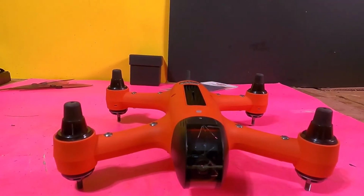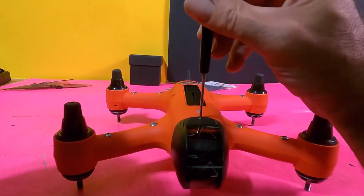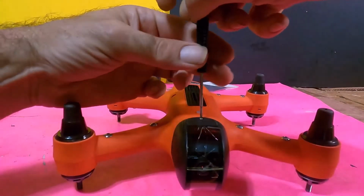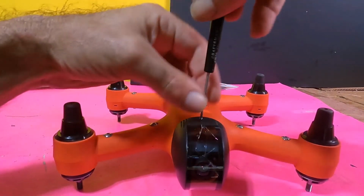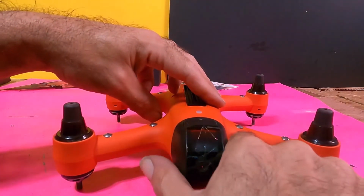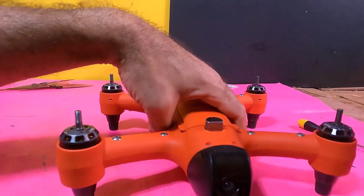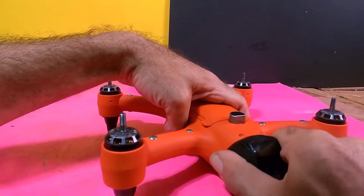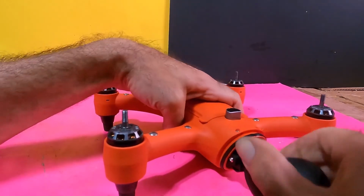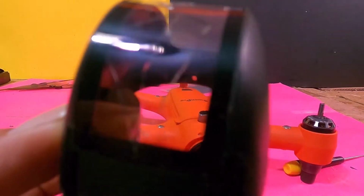All right. Get that magnifying glass here. There we go. And it's coming out. Really tiny screws. Now let's see if it comes off easy. I think it should. Yeah. Yep. That's it, all cracked and stuff.